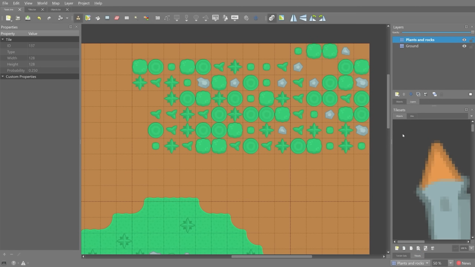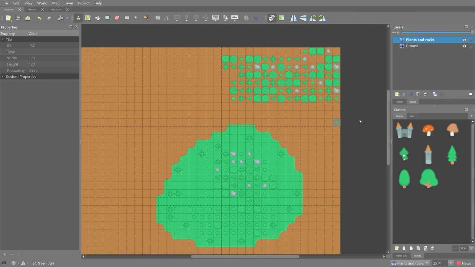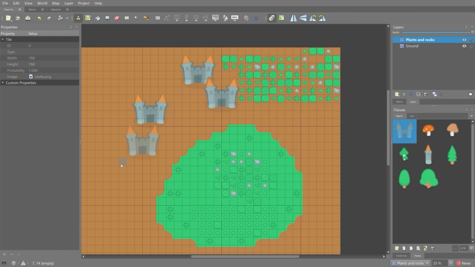And this one is objects. And let me zoom out again. In here, I could select this castle, for example, and place it. Although if I try to do it, you get something weird: the tile I have selected and where I place the castle have no relation to each other, which is kind of annoying. The reason is that the castle is just way too big for the tile, so the tile doesn't really know what to do with it. There we go.